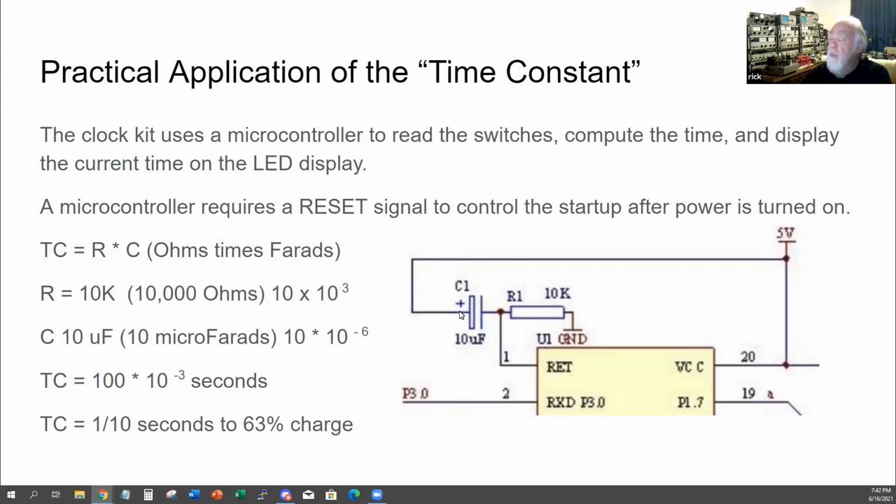All of the charge is in the capacitor, and that continues to keep the computer in operating condition, and it won't go back to reset unless this goes back up to the 5 volt supply to stop the computer, and then going back to 0, it would reset. But that won't happen as long as we have our 5 volts. So if your 5 volts goes away, this resistor discharges the capacitor in the same amount of time, about 1/10 of a second. And then when you turn it on again, it resets again. So we don't need to push a button to reset the computer. We've used our time constant theory with just a capacitor and a resistor to perform that function automatically every time we turn on the clock.